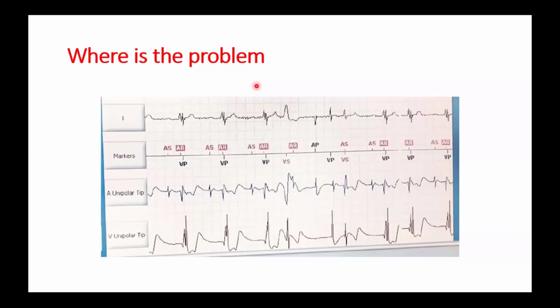This is most probably St. Jude or Biotronik? St. Jude. This is actually St. Jude. Okay. So if we look, the first beat is an atrial electrogram, and then a ventricular electrogram, paced rhythm, and it is sensed in the atrial chamber. But because it is in the refractory period, it is atrial sensing in the refractory period. This is the far field ventricle sensed in the atrial chamber and is marked as refractory.